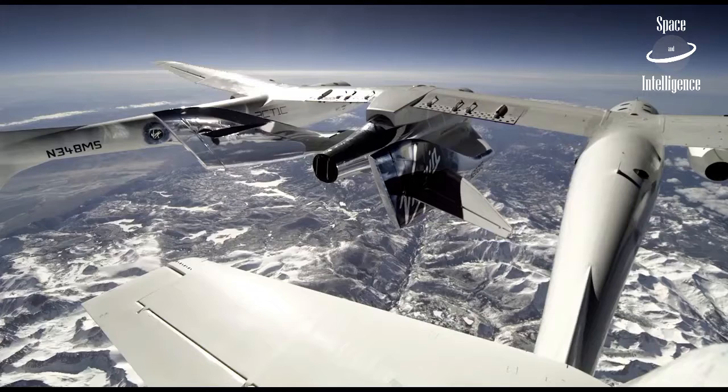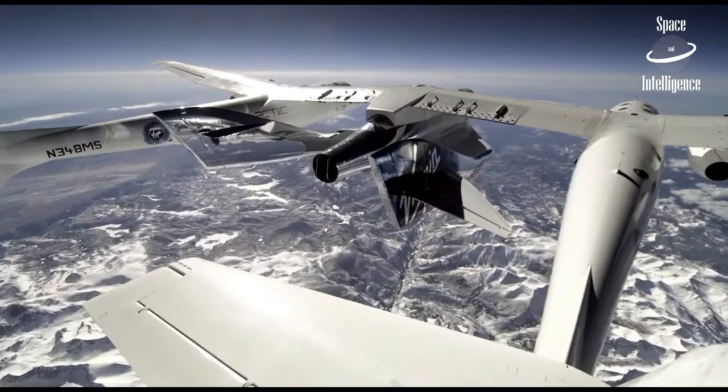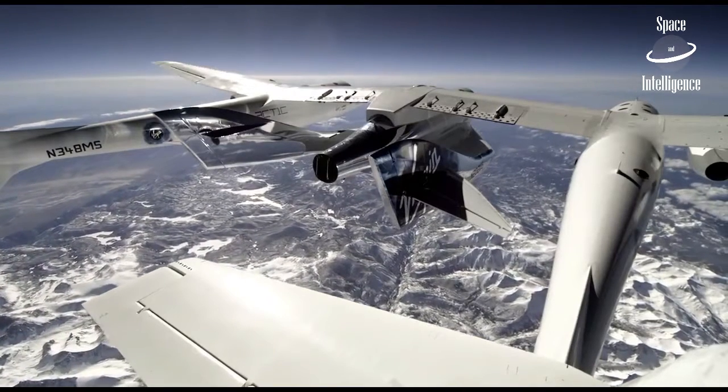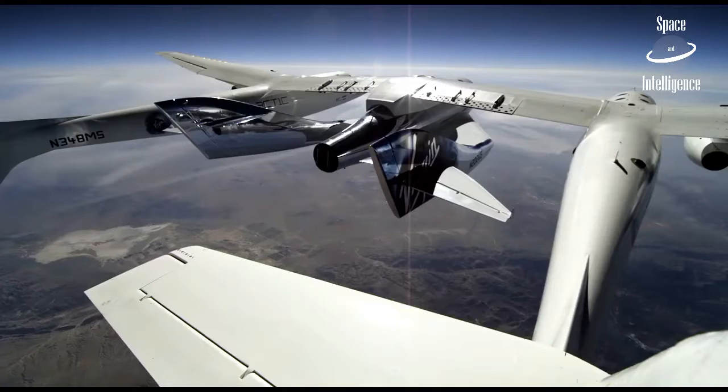People ask me a lot, because I'm a space geek and I'm obviously an evangelist for space, would you fly to space? And I've said, well, yes and no. I mean, I know in some sense it's a dangerous thing to do. However, the moment I walked in this hangar and saw that aircraft, I thought, I want to get on that aircraft. So the answer is now 100% yes.